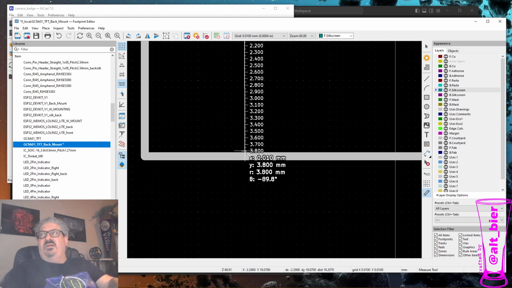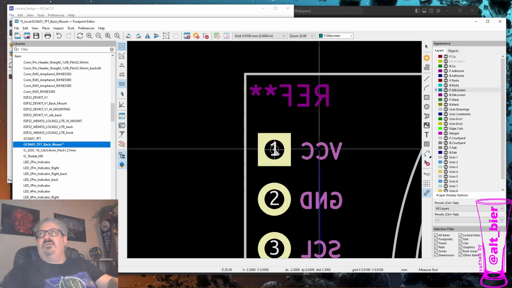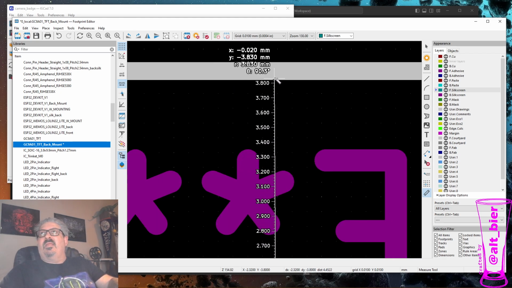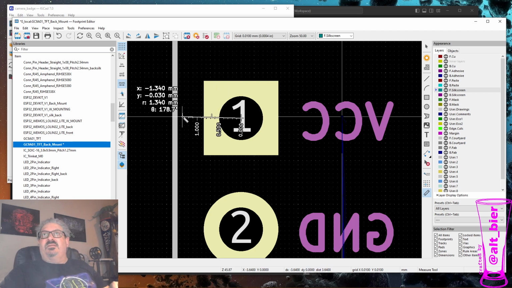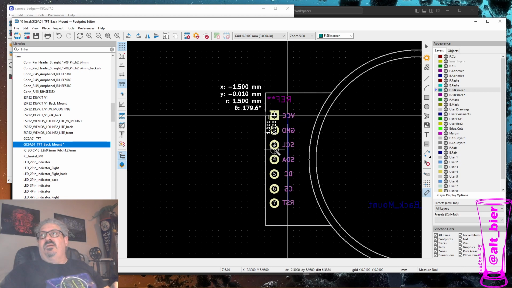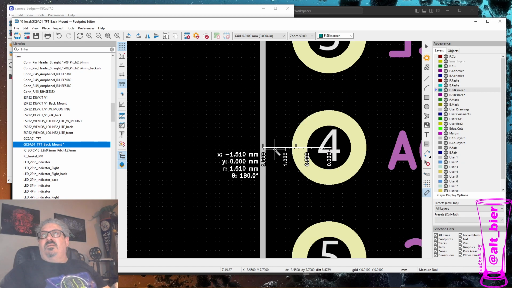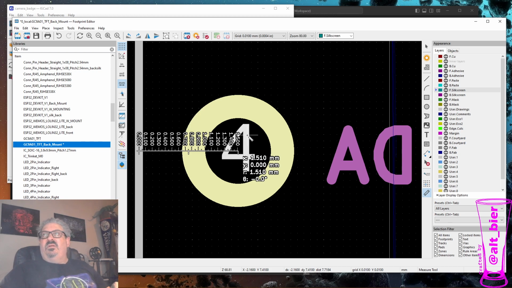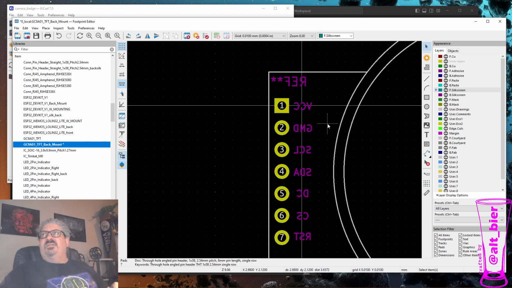And now this one at 90, we got 820, 3.820. Okay, so it's exact measurements here. Now we got to look at this distance. And this should be 1.5, and it is. Yeah, 1.51, that's fine. I think that's because of the angle. No, yeah, 1.51. That 0.1, I'm not going to worry too much about that. No, I am, because I have OCD.